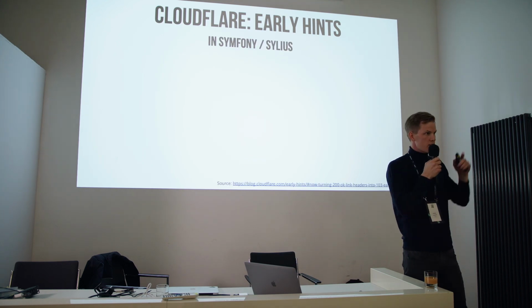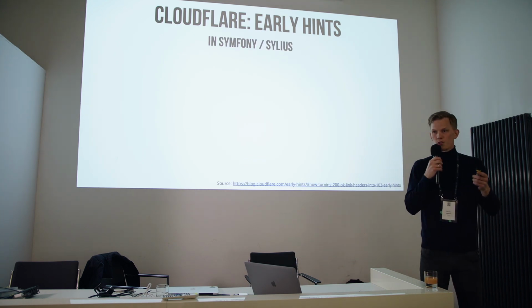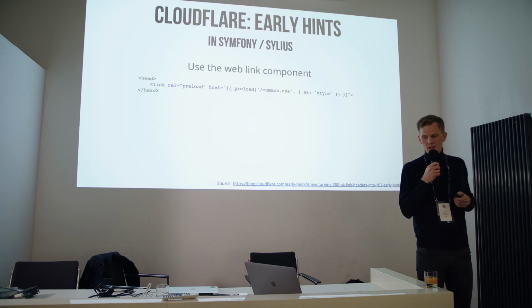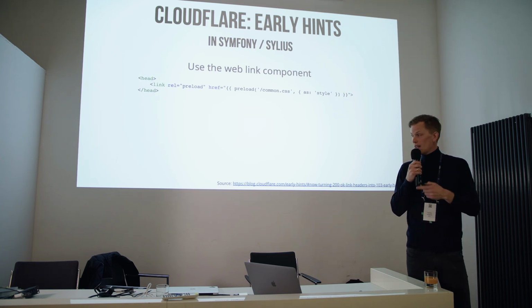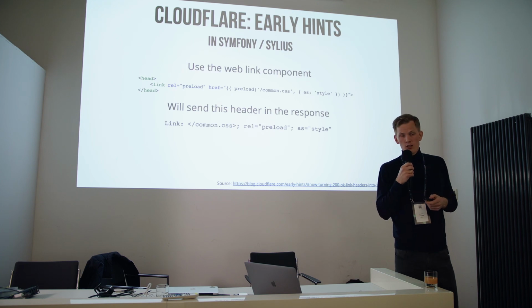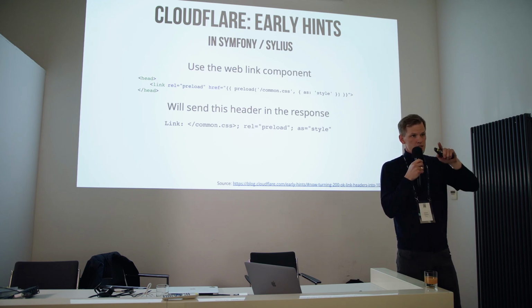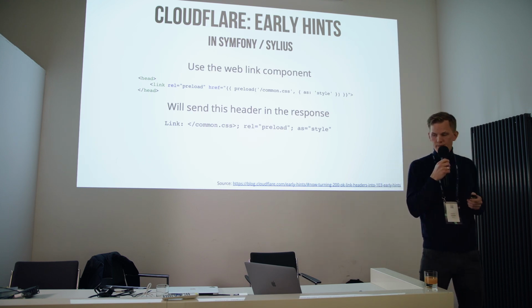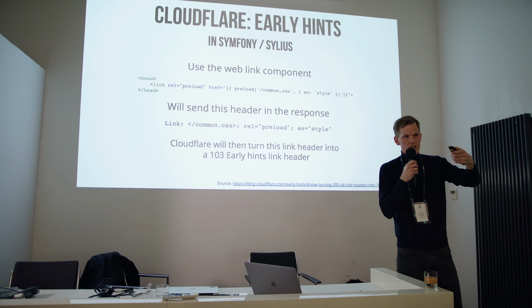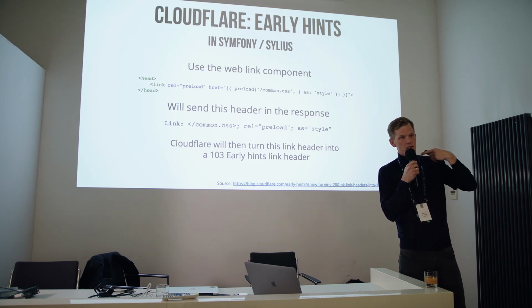So how do you do this if you actually use Cloudflare? In Symfony, they have this WebLink component where you can add a link tag like this, and that will add a link header to your response. This link header is added to the normal response, the 200 OK response, right? But what Cloudflare does is take this 200 OK response, see if there are any link headers, and then use those link headers on subsequent requests.